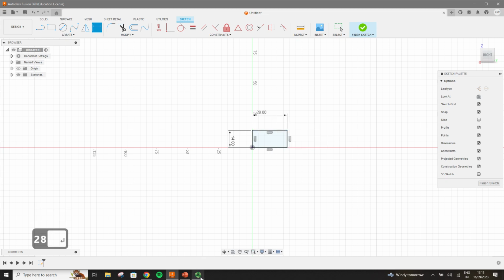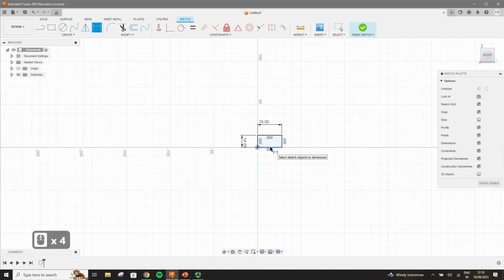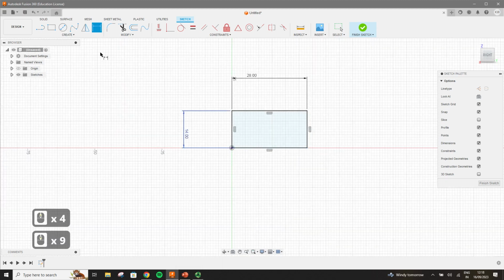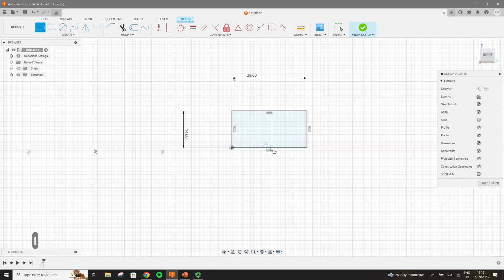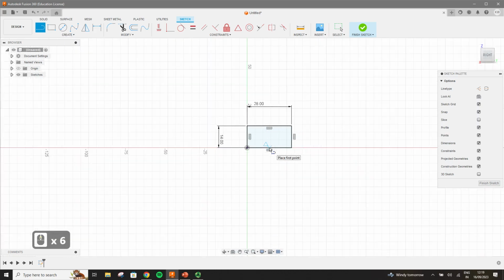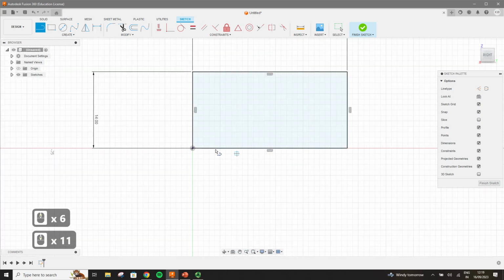Yep. Now we just need to make a small cutout at the bottom in the center. So to do that, let's make a center line first, and we'll try and use the shortcuts as much as we can. One thing I want you to notice here is that as you move your cursor along this edge, you can see at the very midpoint, this triangle, which basically tells that this is the midpoint.